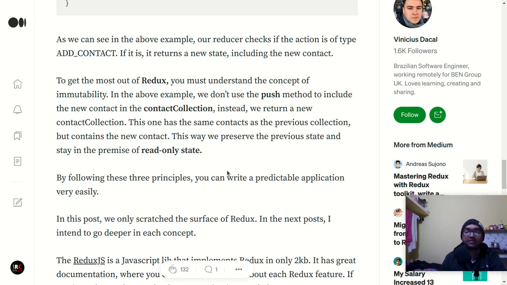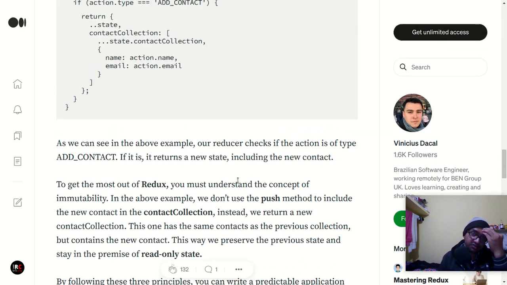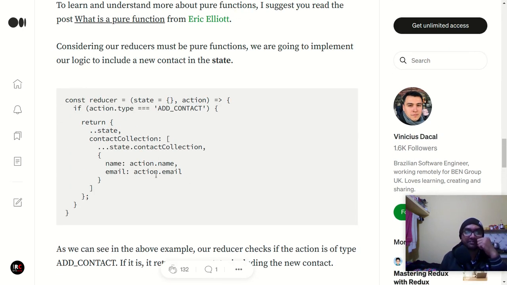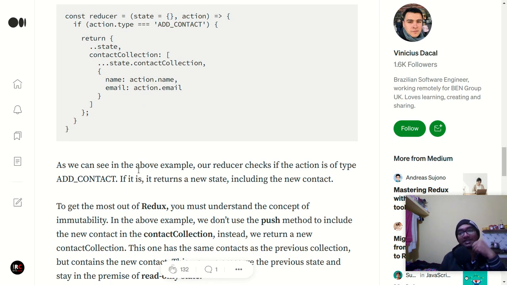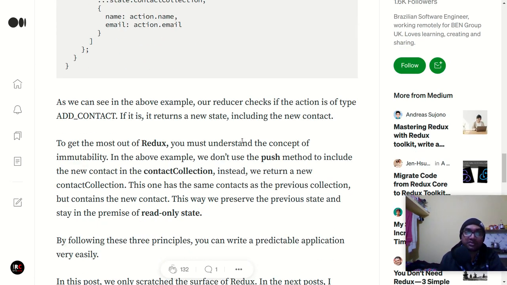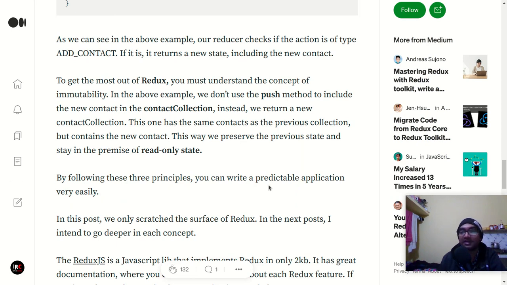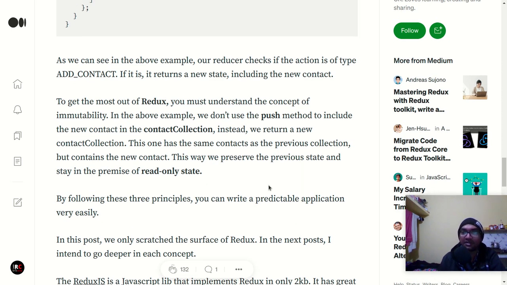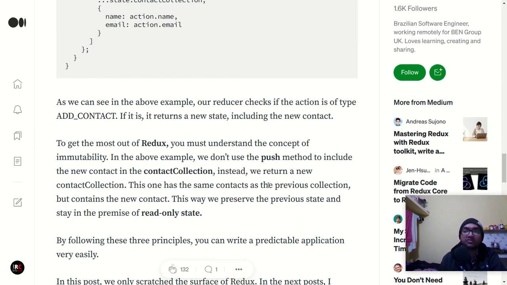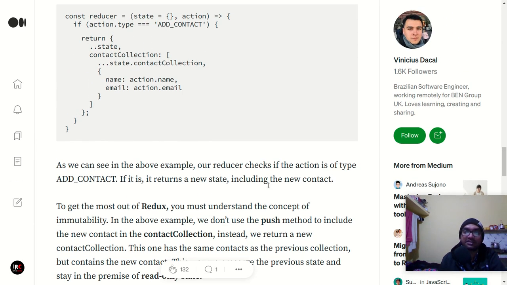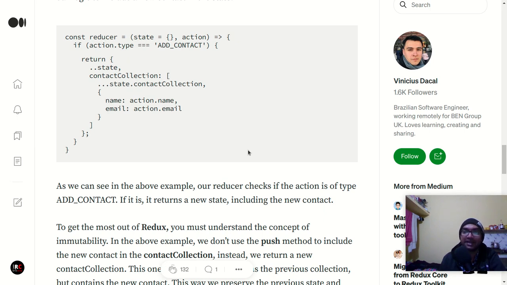Okay, so that is basically what they told you. You may think that what we have done here is simply update the name and email. But exactly, we had not simply updated this. We followed the principle of immutability in Redux. Immutability simply means that whenever I want to make a change in my Redux, I don't have access to simply modify the same state.